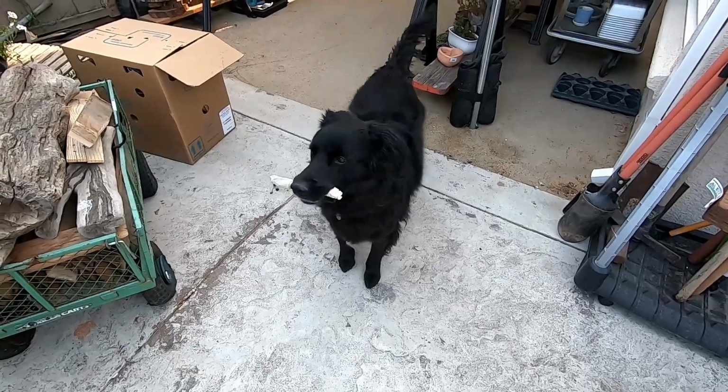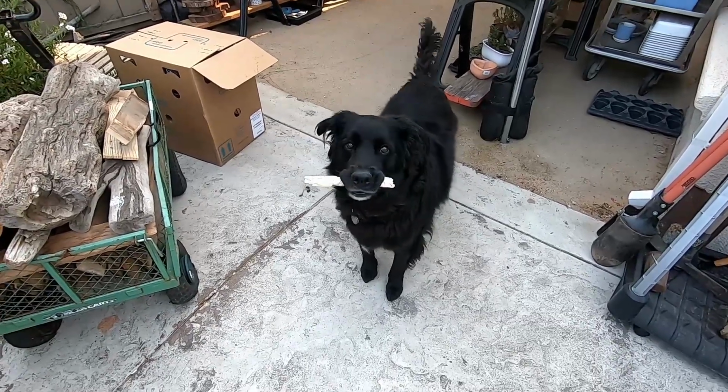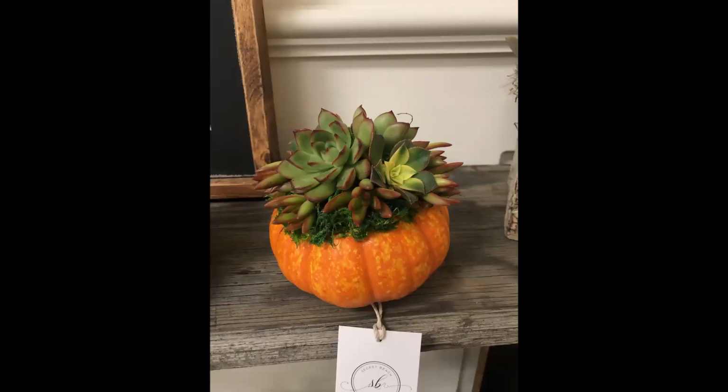Ready to carve? Pumpkins? It's like Christmas in October right now. I've been making these succulent pumpkins with succulents on top. I'll show you a photo right here of what I make. We can't keep them in the store. As soon as we put them out in the morning, they're gone within like a half hour. So I'm gonna take the plunge and try and do some chainsaw carvings.